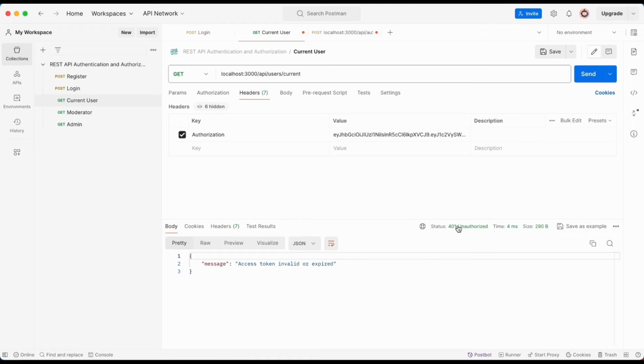Okay, there it is. So all this will happen in the background. The client will have to intercept all responses from the API, and if the API returned the 401 unauthorized status code, the client will have to call the refresh token endpoint to get a new access token. But just checking for the 401 status code is not enough. So the API should send some sort of code informing that the access token is in fact expired, so the client knows what to do next.